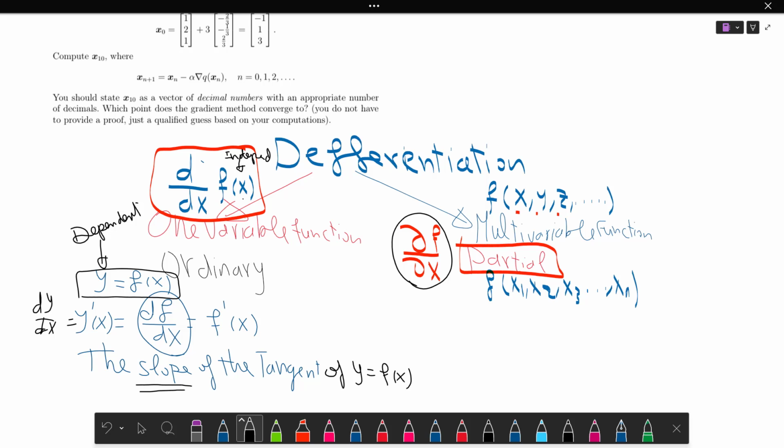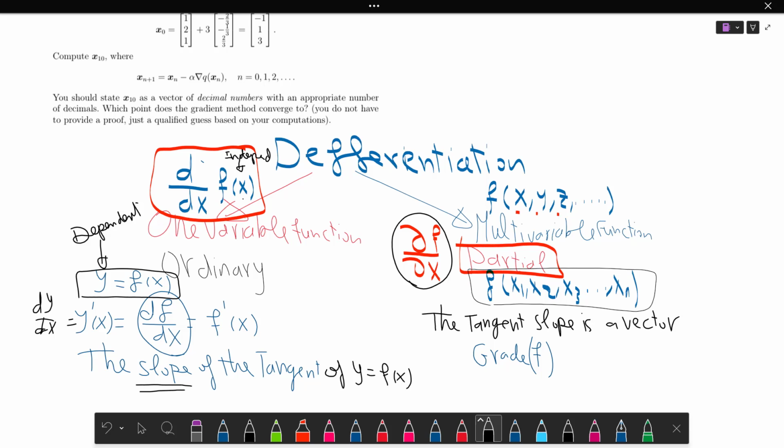Okay. So here we call the tangent slope a vector. Is what? A vector, right? So what do we call it? We call it grad f, or q or whatever. Call it as you like. Okay. But remember, your function is not in one variable. It is in n variables, right?